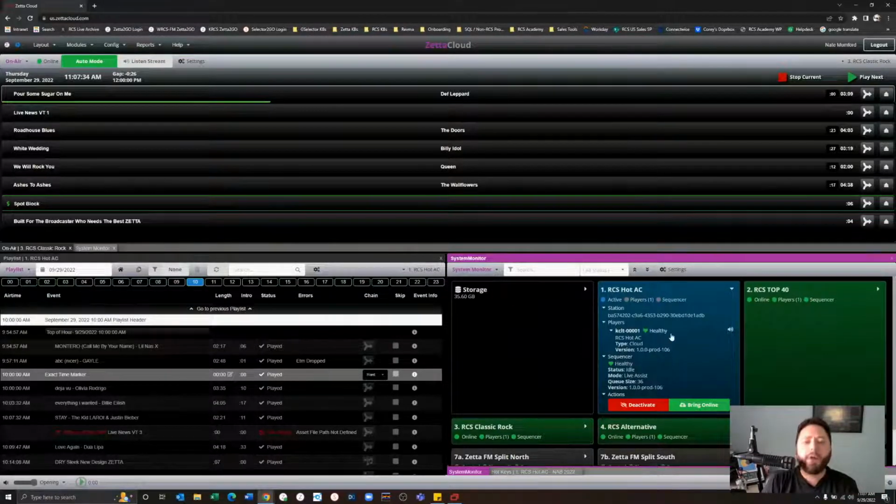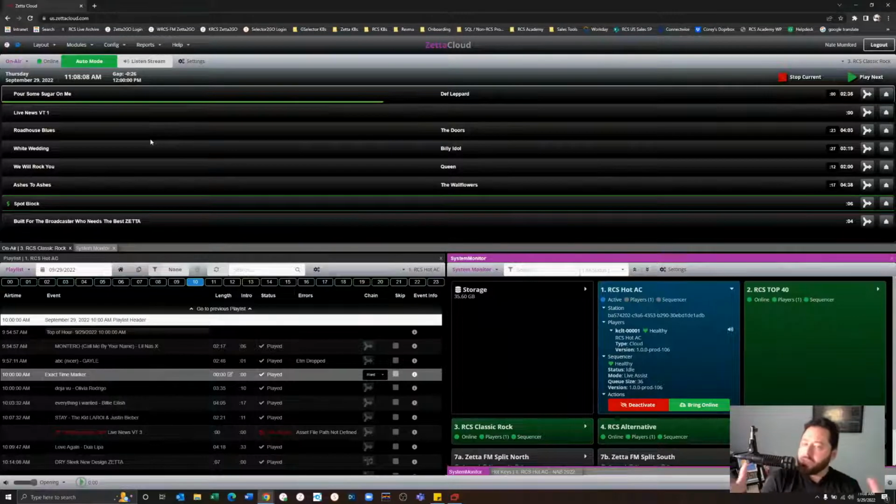I can also toggle them back and forth if I wanted to as well. So I have my system monitor open here because this is the first thing you want to go to, right? You log in, and notice, by the way, this is just a true URL. That's all it is. So I can go to my phone right here, open up my system monitor, enable the cloud, and I'm good to go, right? So again, just a URL. That means Firefox, Chrome, Safari, Edge, Mac or PC, iPad, Android, all that good stuff. As long as it's a URL, you can access your RCS Cloud instance.